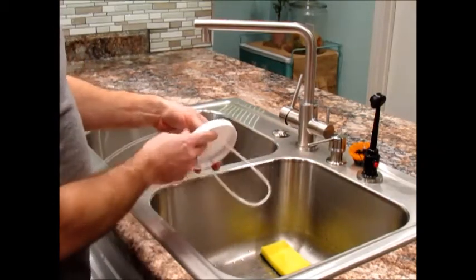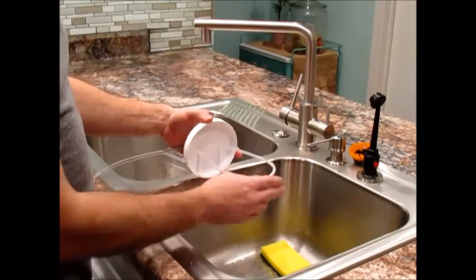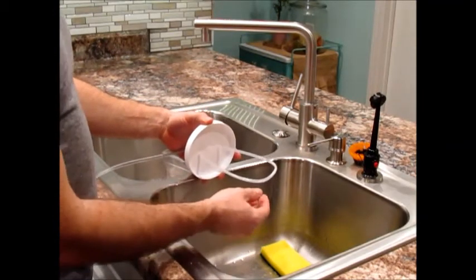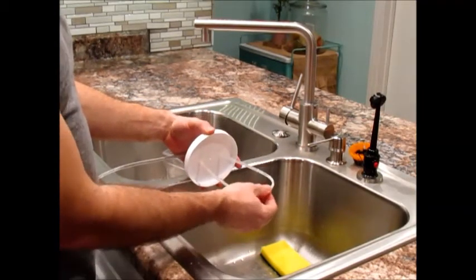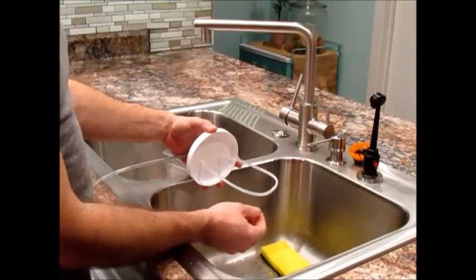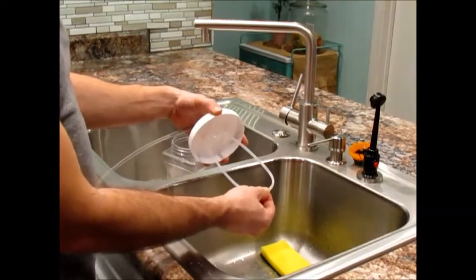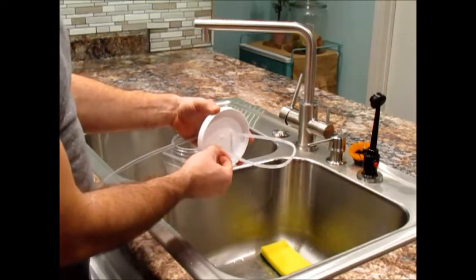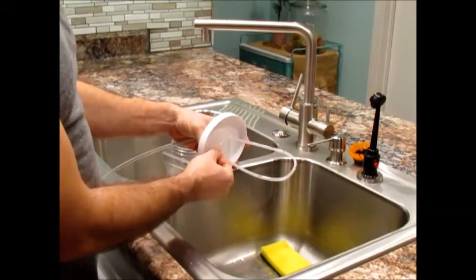Once you've got the lid off you're going to see the lid attached to the tube with this u-shaped tube in it. This tube has two holes in it and I know it's hard to see on the camera but they are there. One of them is at the bottom of the u-shape and the other one is at the top where the tube is attached to the lid.